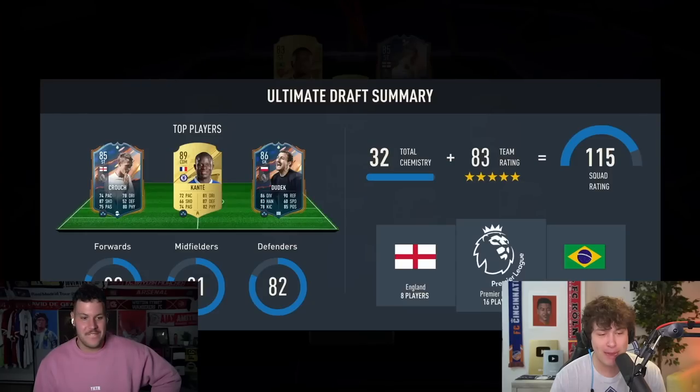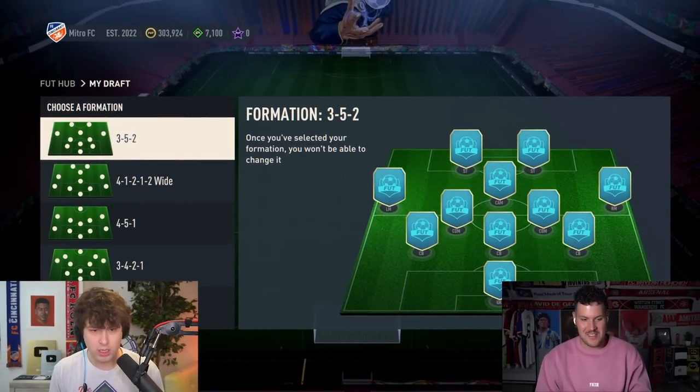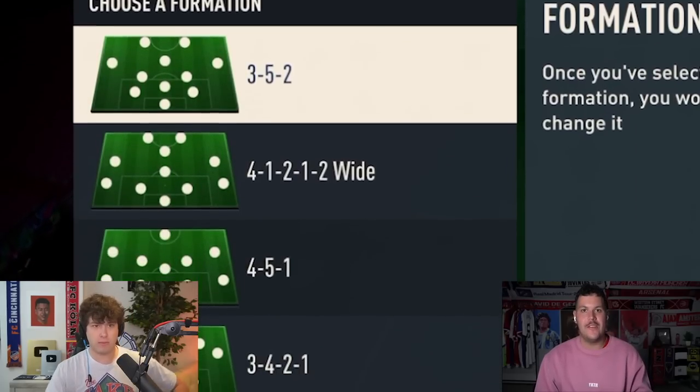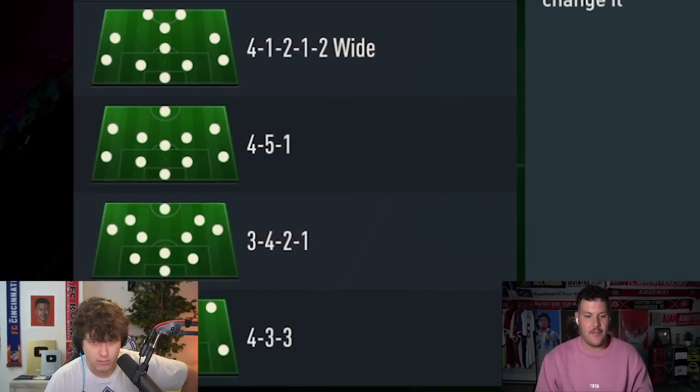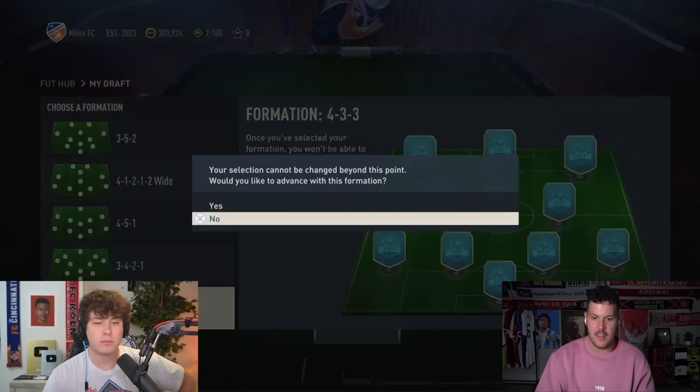I think that's actually really, really good. Now my turn to beat 115. Let's see if I can do it. I do not want to discard these packs, man. All right, Jake. Formation options. 3-5-2, 4-1-2-1-2 wide, 4-5-1, 3-4-2-1, or a 4-3-3. Give me 4-3-3. 4-3-3 it is.